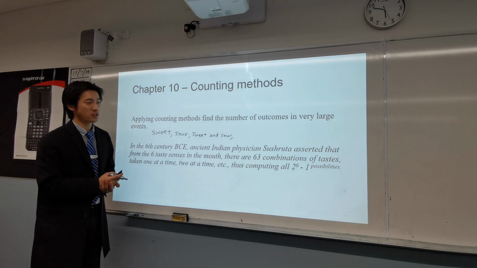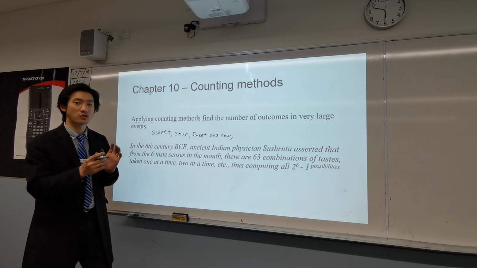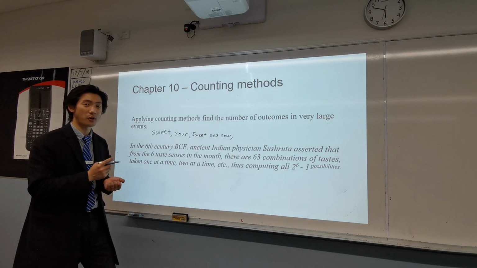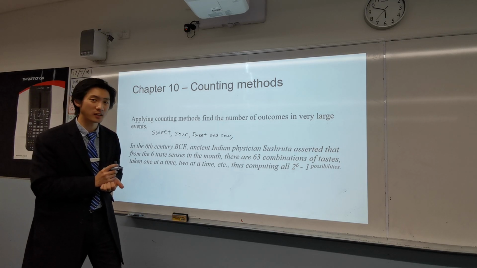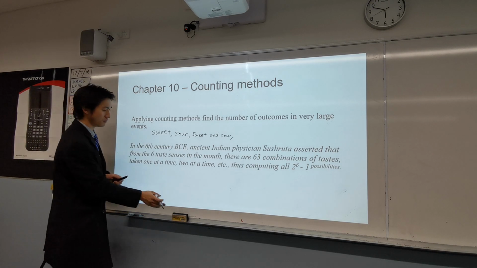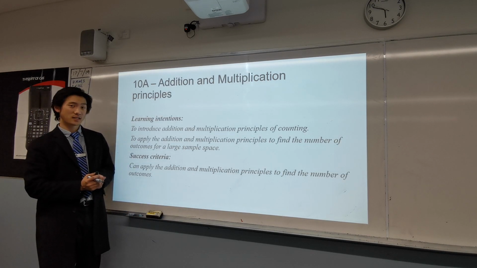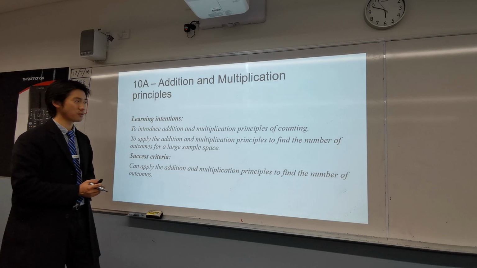We're going to be learning this counting method to help us calculate the number of combinations in a certain event. It's going to be very quick and it's going to be very powerful because most problems in probability do involve very large outcomes. We're beginning our first exercise and it's called the addition and multiplication principles.